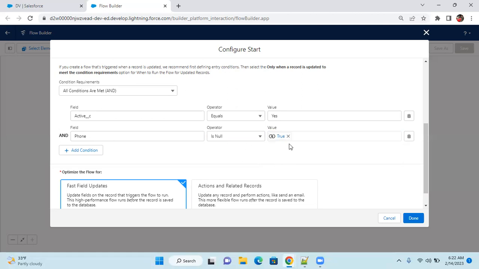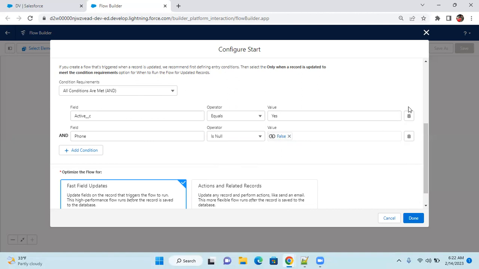Phone is null true means phone is null, it does not have a value. If you gave it as false, it means phone has the value, then only this condition will match. Any doubt here? Is null will return true or false, that's the reason you have to give the value true or false.